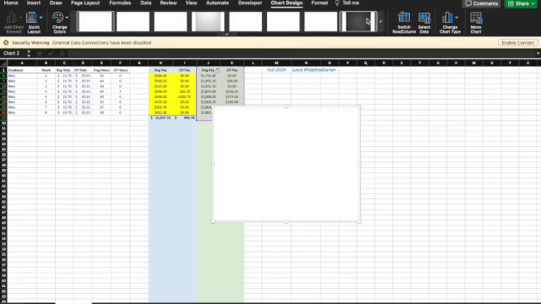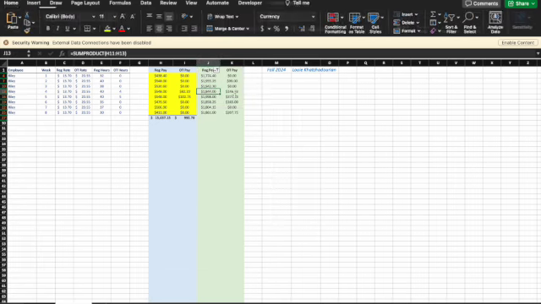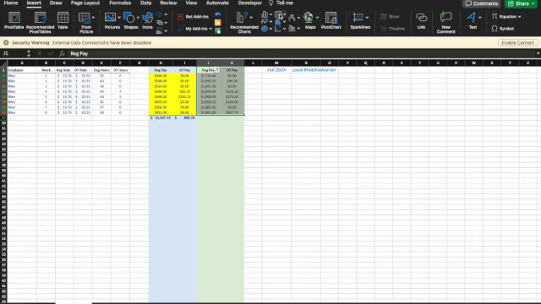Which for some reason is not showing any data. One more time, we're just going to select these two columns, insert, charts, stacked column. There we go.